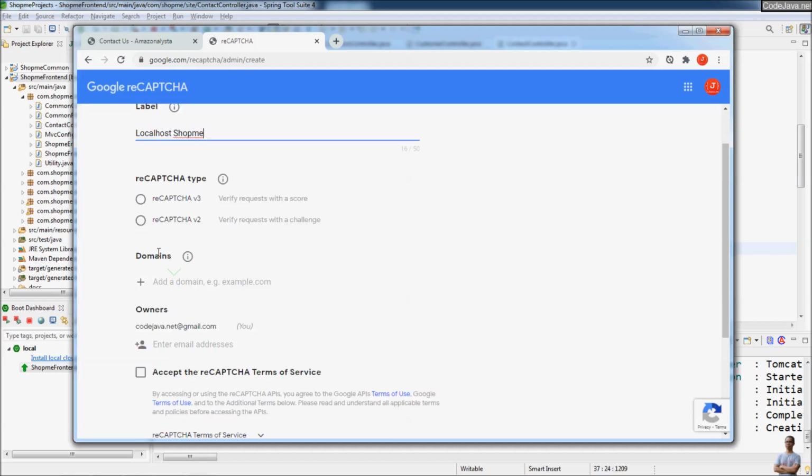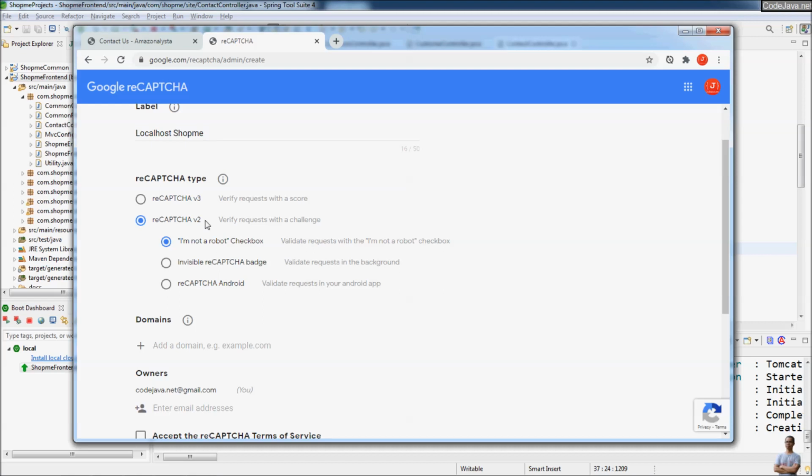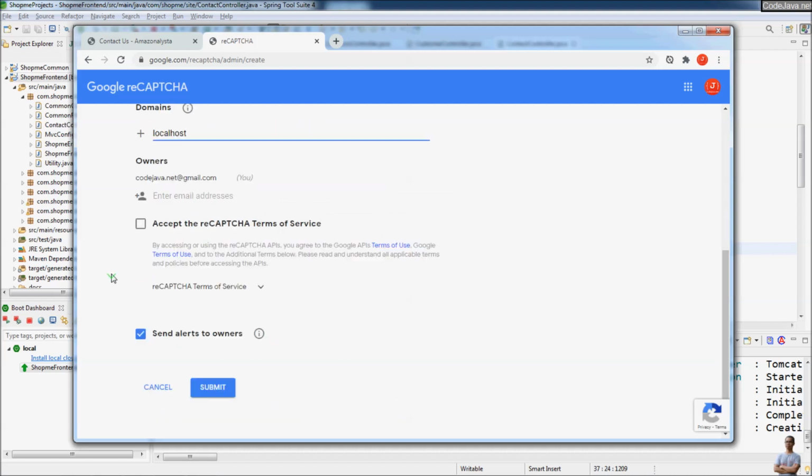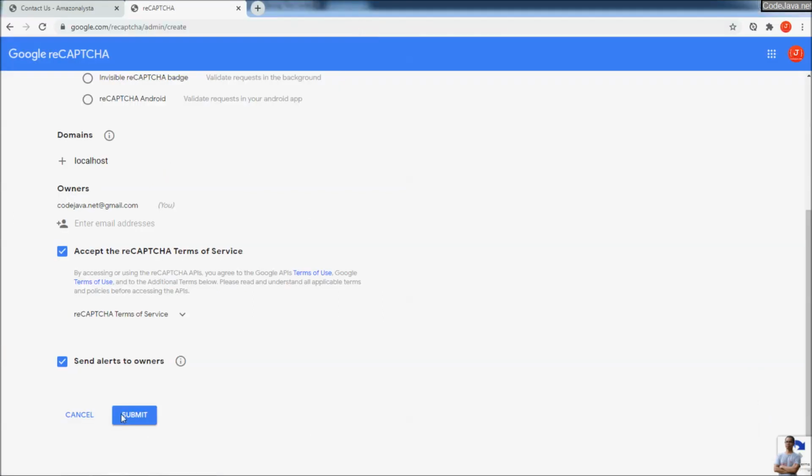And to display the "I'm not a robot" widget, I need to choose the reCAPTCHA type reCAPTCHA v2, the "I'm not a robot" checkbox here. And for the domain, for testing purposes on localhost, the domain is localhost. Later you can update the domain to the live website. Then click accept the reCAPTCHA terms of service and click submit.